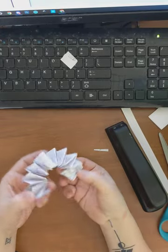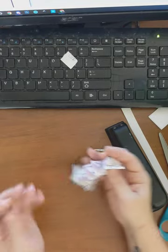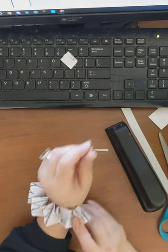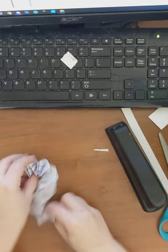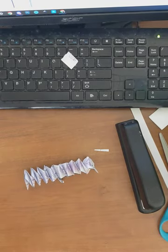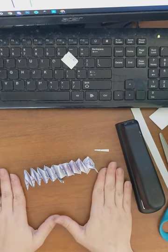toy. You can do whatever you want with this. Maybe it's something like a bridge. You could make a lot of it and wrap it around and turn it into a bracelet. It could be jewelry. It could be the body for some kind of crazy animal. It's up to you with how you want to either play with this the way it is or turn it into something completely new.